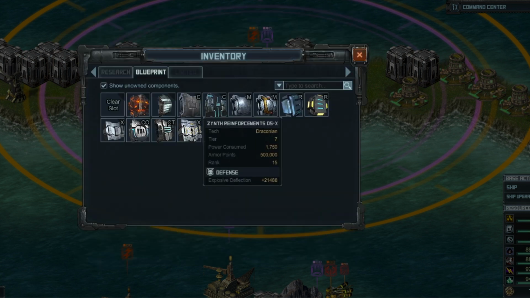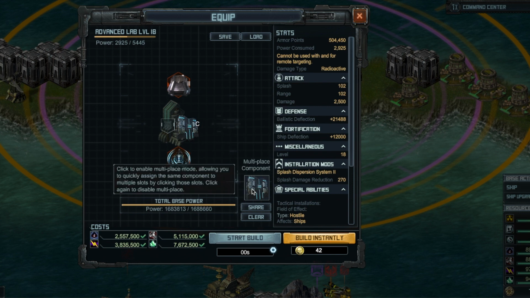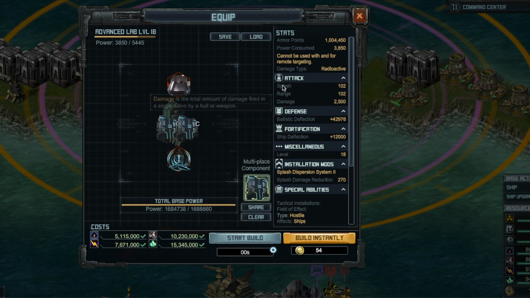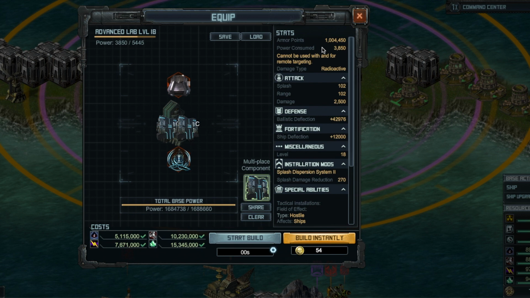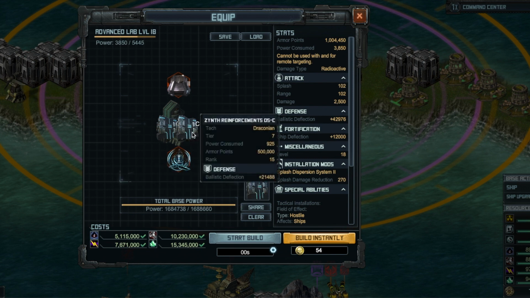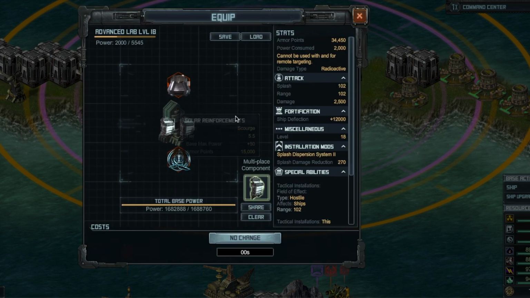So even if you add, you know, this big D5C panel here, now all of a sudden you're wasting a lot of power and the building has 1 million. What's 1 million armor? It's nothing. Again, it's going to die on the first hit from a Conqueror. Once, you know, one splash and it's gone. So don't waste armor on your labs. I recommend you put solar reinforcements, and that's going to free up power and even create a little bit of power.